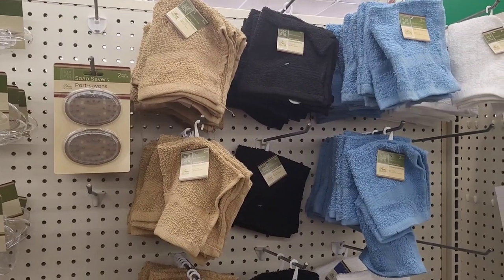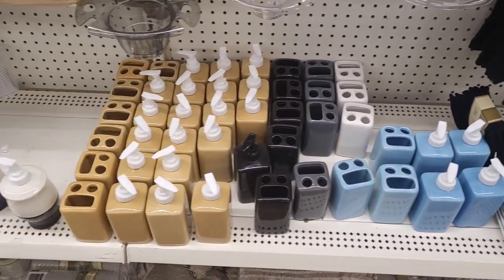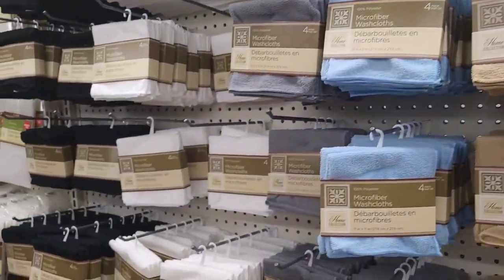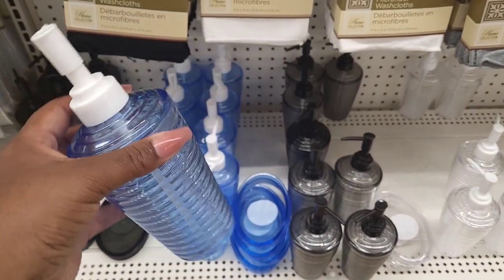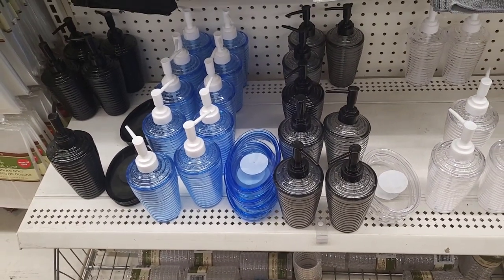This is the little bathroom section - you have your little washcloths, soap dishes, soap dispensers, toothbrush holders, and toothbrush and cup holders. I like the soap savers - I have it in clear and they have it in a gray color. This blue is pretty - look at that. I like them all to be honest: the clear, the gray, and the blue. Those are nice and would brighten up any bathroom, especially if you're on a budget.